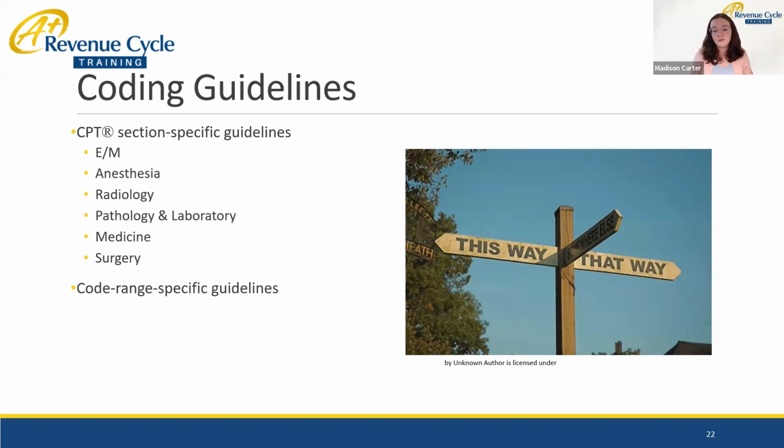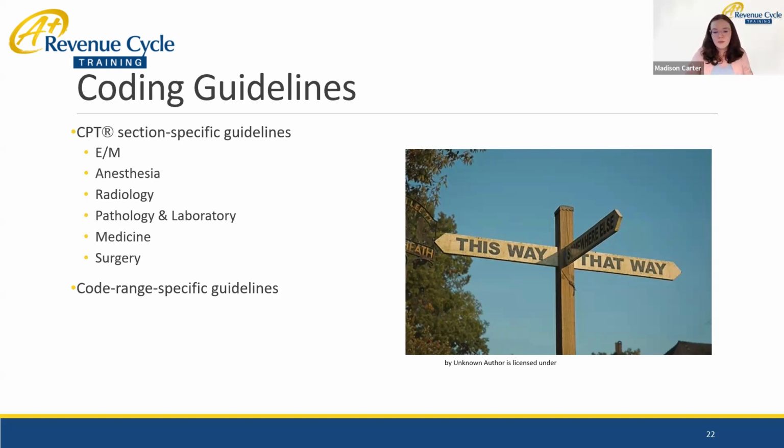Additionally, you'll also need to reference what I like to call code range specific guidelines. Now, this isn't the real term. Most people are going to refer to these as CPT guidelines, but I feel like that's kind of confusing. What I'm talking about when I say code range specific guidelines are those little paragraphs of information that are found throughout the numeric section. Like as you're flipping through your codes, you may see a little couple paragraphs of information that's talking about those specific codes that you're looking at. That's what I mean when I say code range specific guidelines.